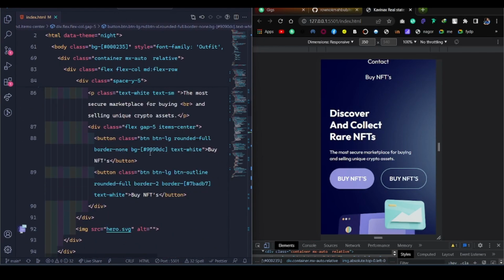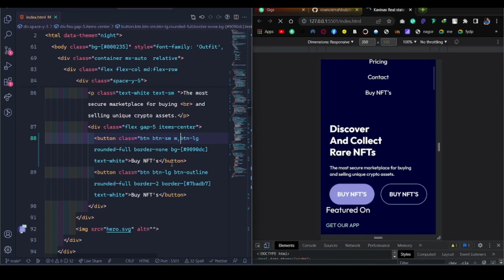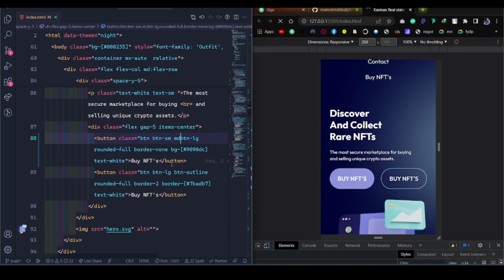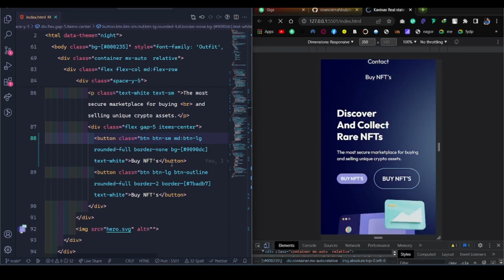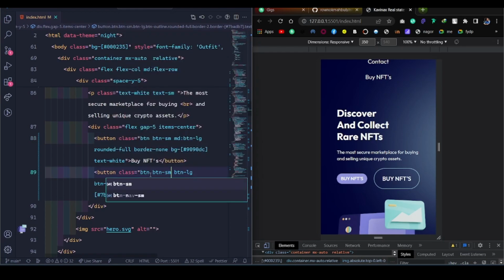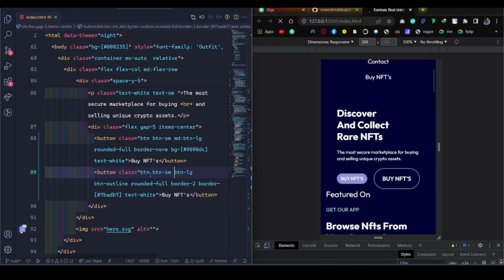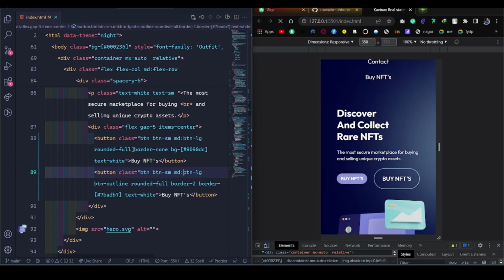Yeah, these two buttons, right? So normally the button should be SM, and for medium screen the button should be LG. Okay, perfect. So I will also apply these things for this button. So btn-sm, and for medium screen it will be btn-lg.